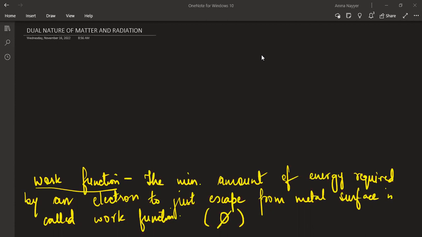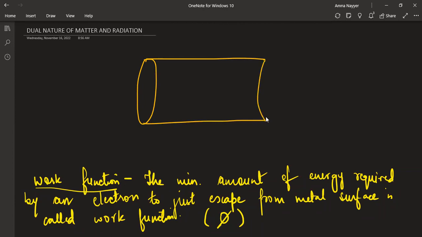Now see, starting with the first concept, if I just draw a larger section of a wire, suppose I have drawn this section of a wire. Now see class, just a second. So dekho, here suppose this is a thicker cross section area of a wire. So the wire will be having electrons.